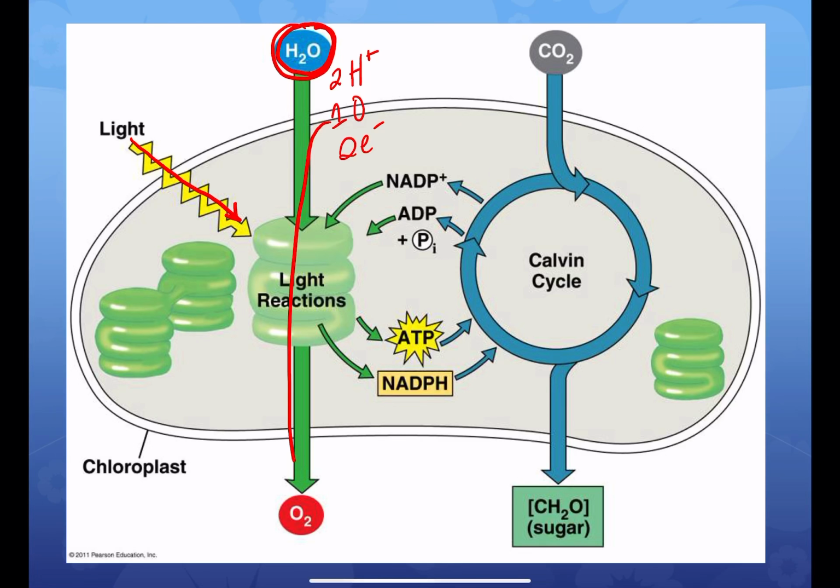Okay? So here's where your oxygen comes out right here. It pairs up, so this is O2, and right here we only have O1. So it has to pair up with another O1 from a previous water split. Okay? These electrons are going to get picked up by NADP to form NADPH, okay? And these hydrogen ions are going to be used by the electron transport chain to form ATP.